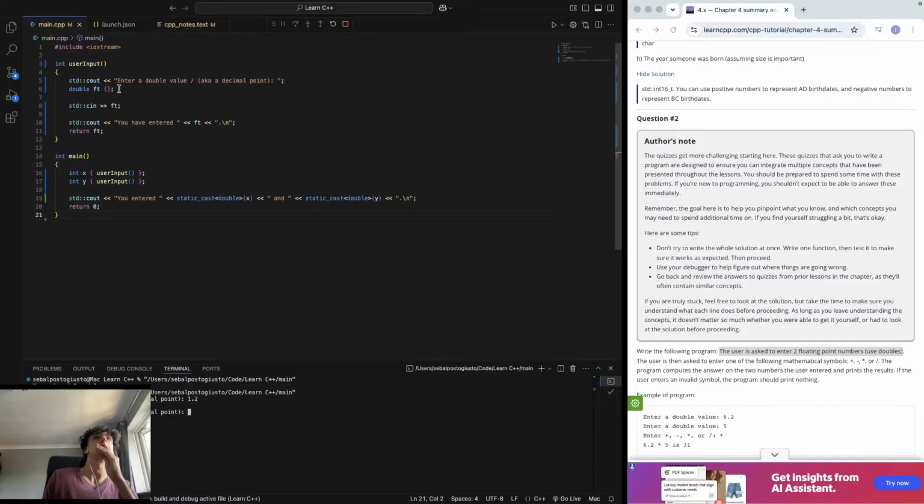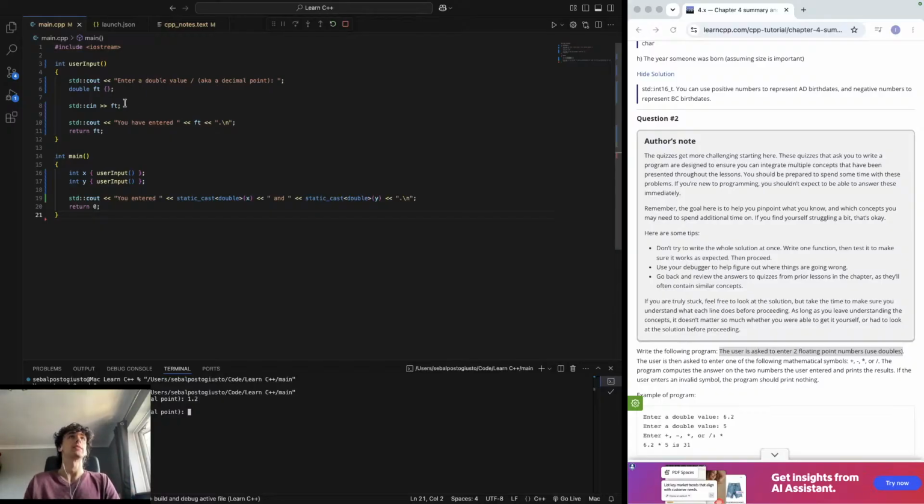Double ft. "You have entered," so it's running once.